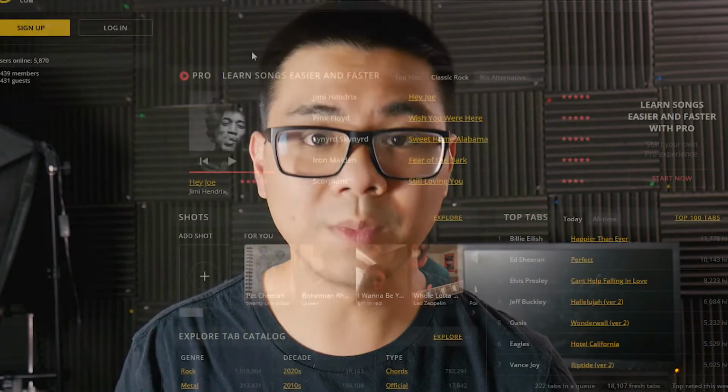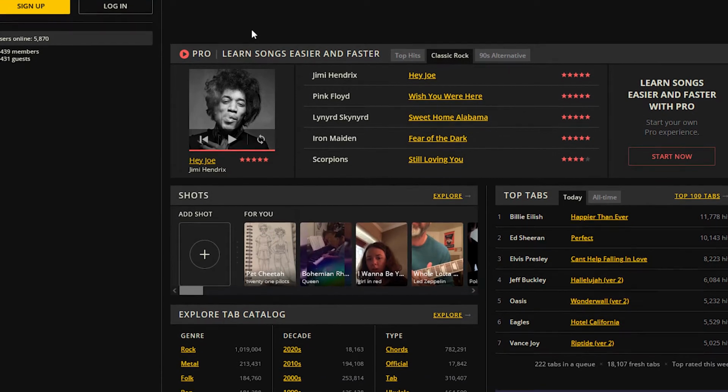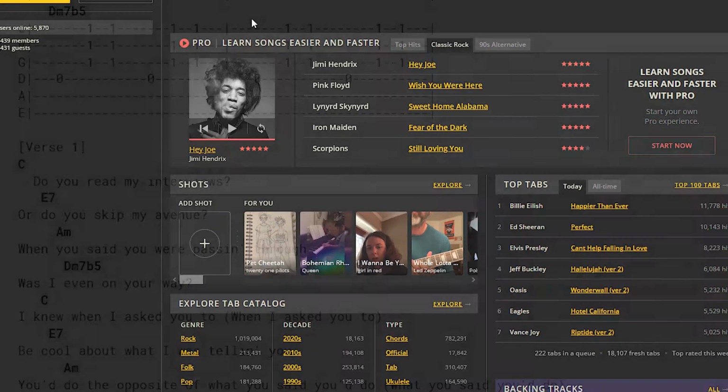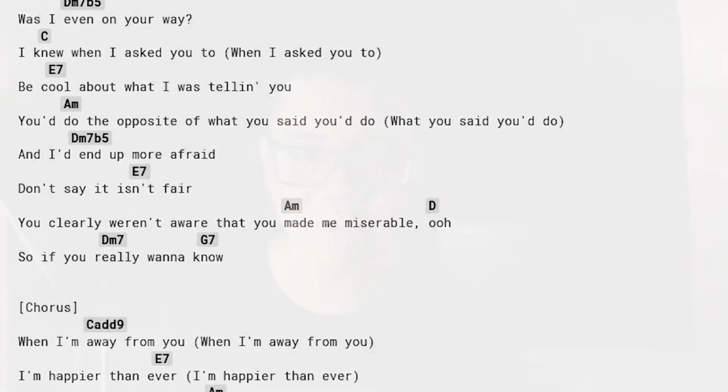Now, where do I find chords? Now, there's a lot of different websites that you can use, but I primarily use the site ultimateguitar.com. Yes, I know that it is largely community submitted stuff, and I realize that not all of the chords there are accurate, so to speak.